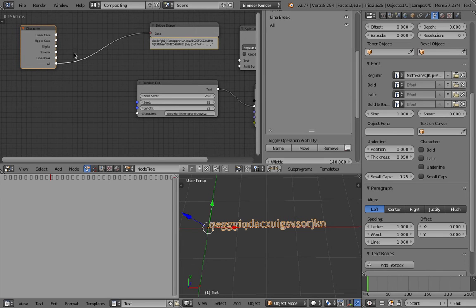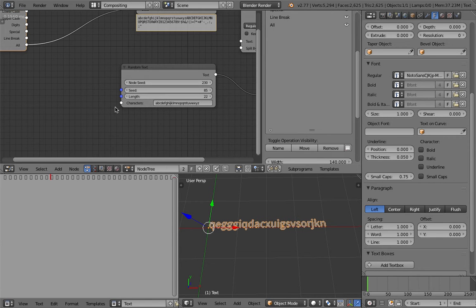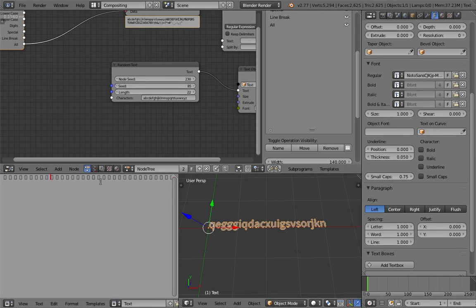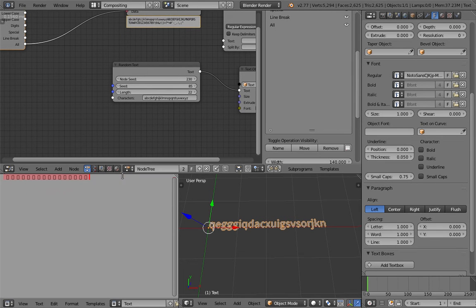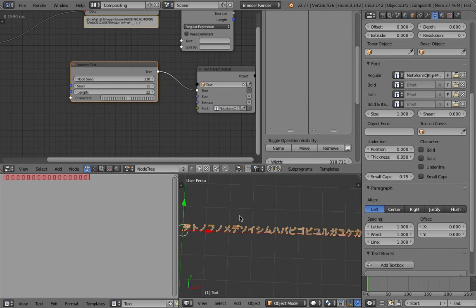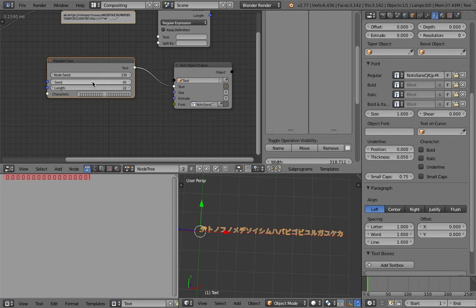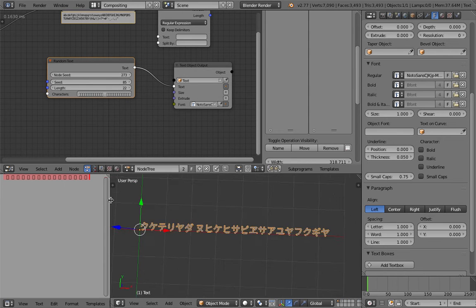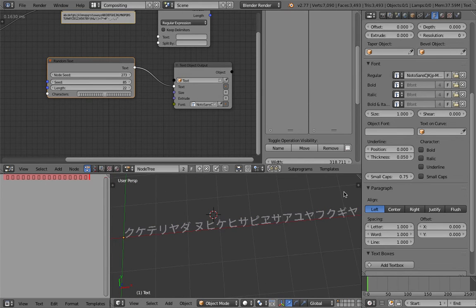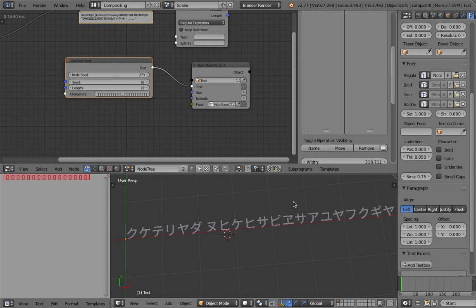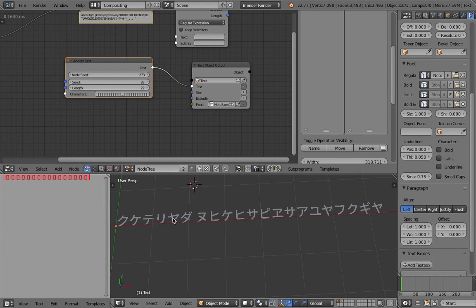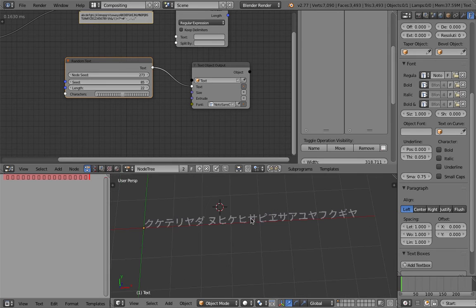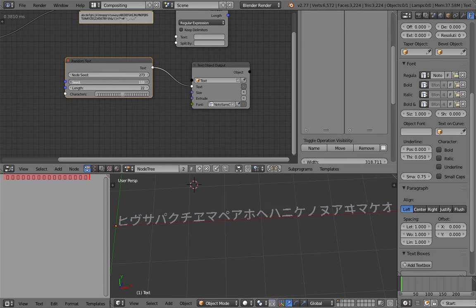Okay, we need to bring it into this character. We can copy paste. Let's do that. Copy paste. So now we have Japanese lettering, and it's being randomized. And if you can read Japanese, this can be like a weird jumbled kind of noise, and it doesn't matter. It's just kind of random.